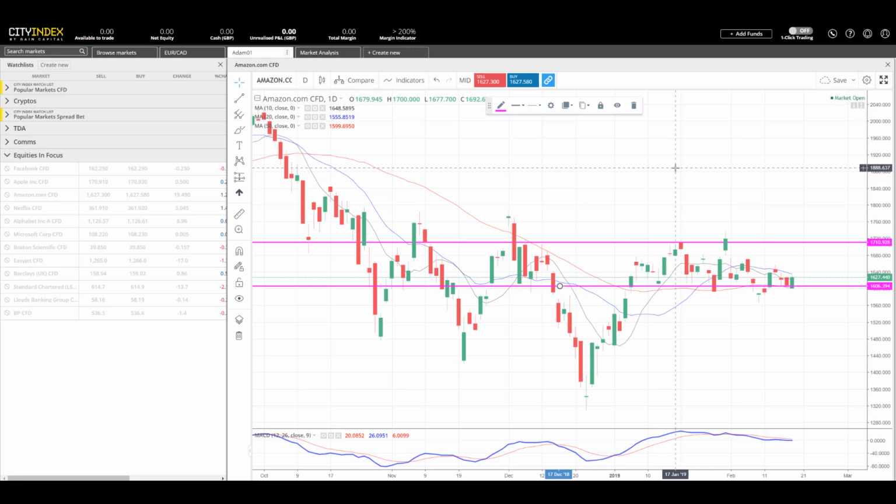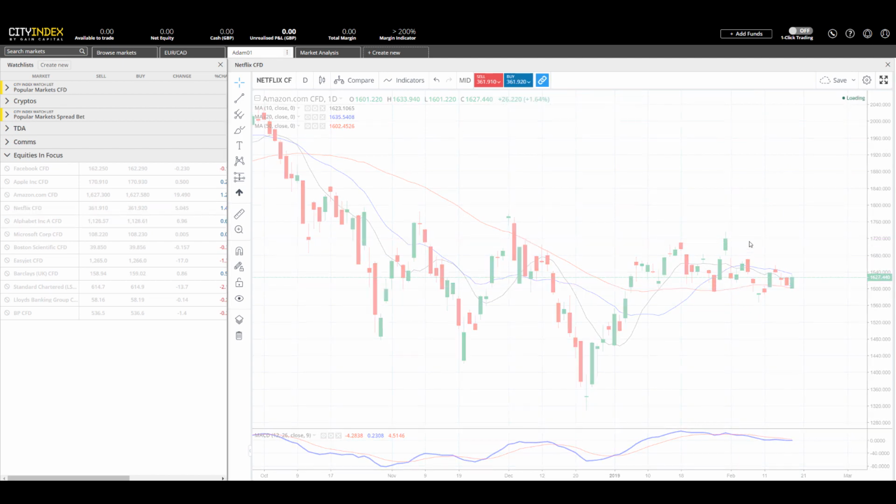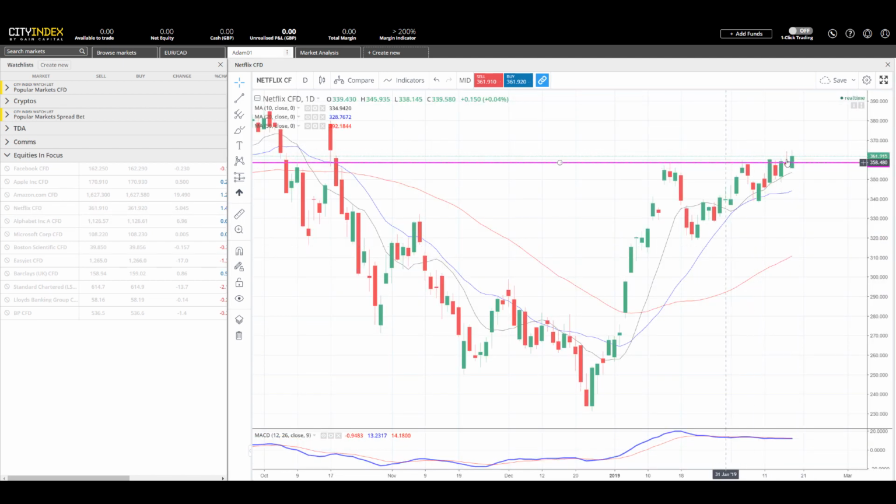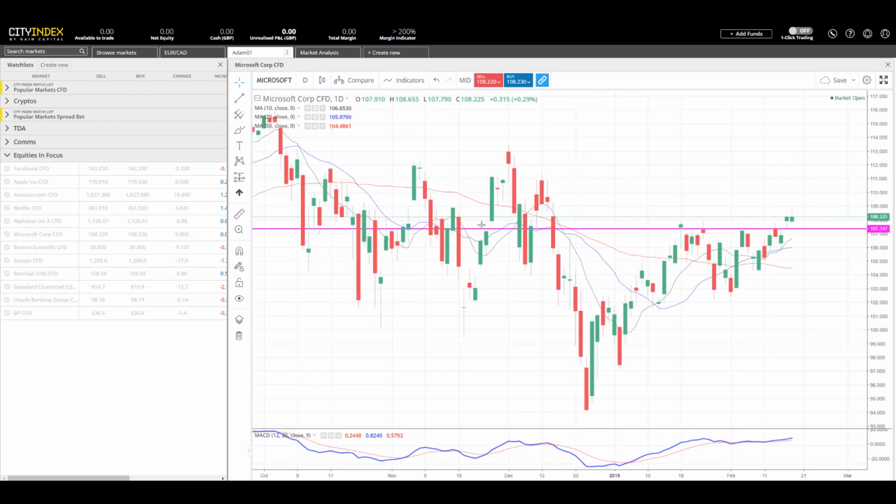And also then moving on to the selected equities in focus. Amazon here just finding some good support in this area. Price action still heading largely sideways here, so no real breakthroughs there. Netflix, on the other hand, actually starting to head a little bit higher, breaking through its level of resistance and just creeping up. So that all makes sense to me. That one looking like a nice entry long for myself. So quite happy with the way that that's ultimately unfolding. Microsoft as well, having broken through its level of resistance and starting to creep a little bit higher. So all of that looking quite good.